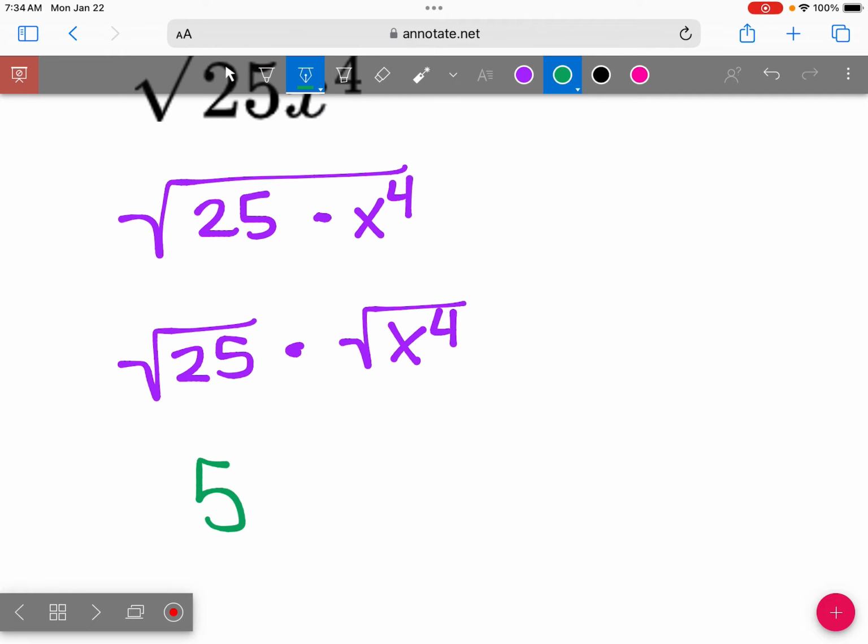The way we can think about this is we're going to take whatever our index is, and our letters, our variable x to the 4th, and I'm going to divide the power by the index, 4 divided by 2. So our answer is going to be x squared. On a square root, there's always an invisible 2. We just don't usually write it, but it's because it's always squared unless we put something else.